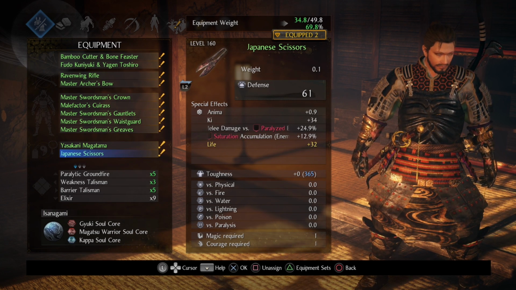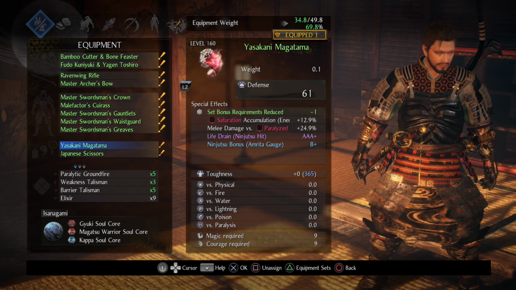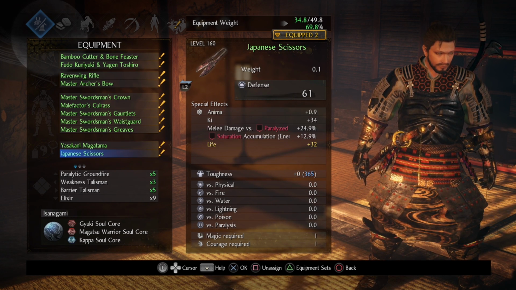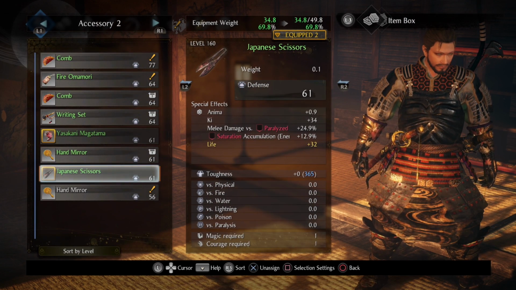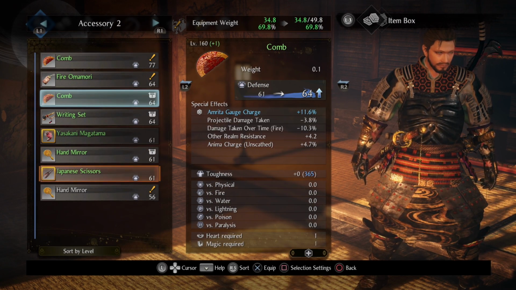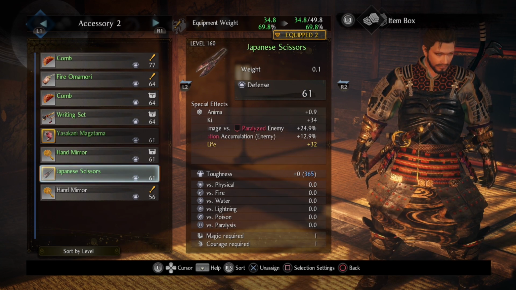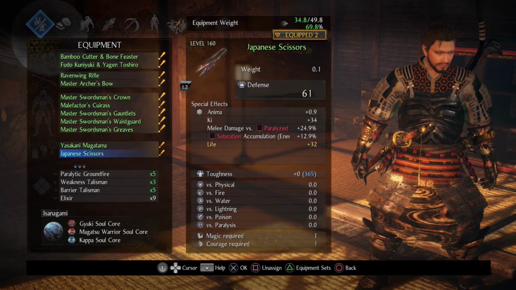But beyond that, it's really whatever you want. I'm just happy to be running these because they have ki life and those 2 stats on them. Yashikani because you actually need it, but you don't have anything in particular. The Japanese scissors give anima. This gives soul core drop rate. The comb gives Amrita gauge charge. You can run whatever style of accessory you want here. You just want to make sure you get that bonus versus paralyzed and that saturation bonus.